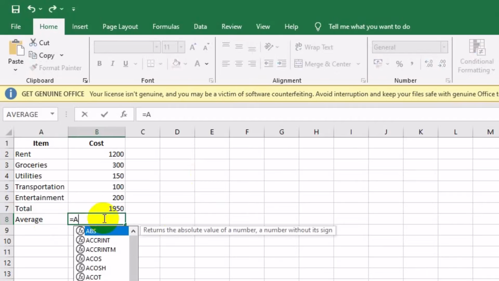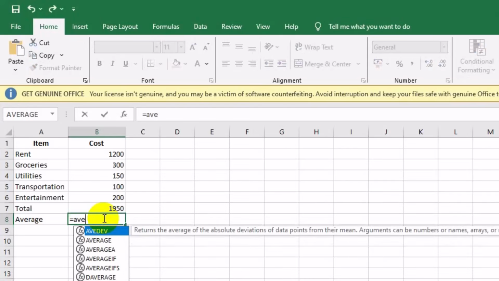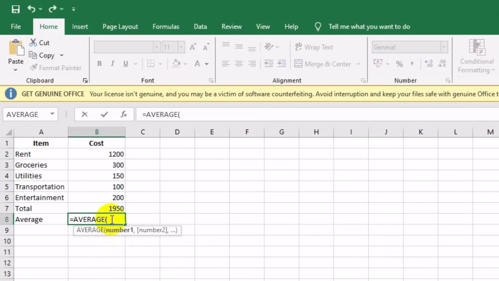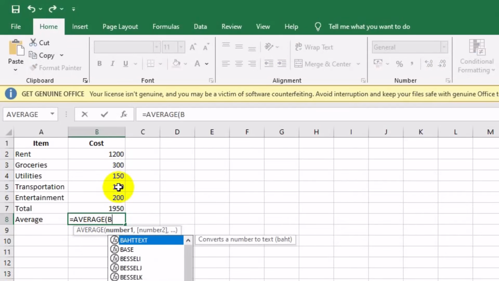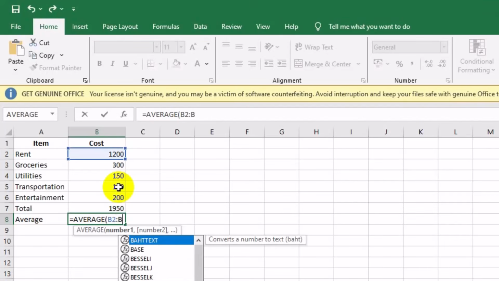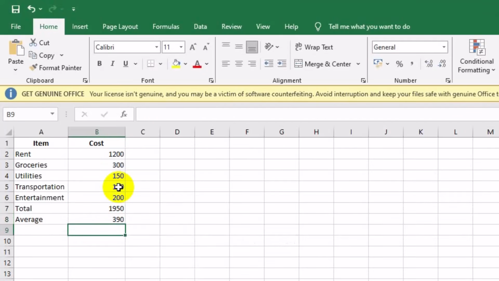Type the formula: equals average, B2, B6. This calculates the average of all the values in the range. Hit Enter, and Excel shows you the average cost.